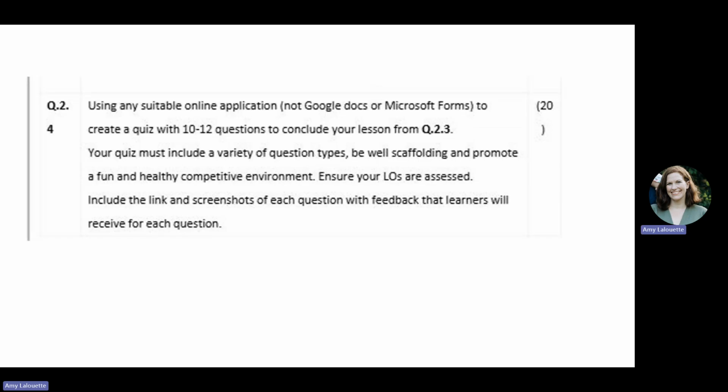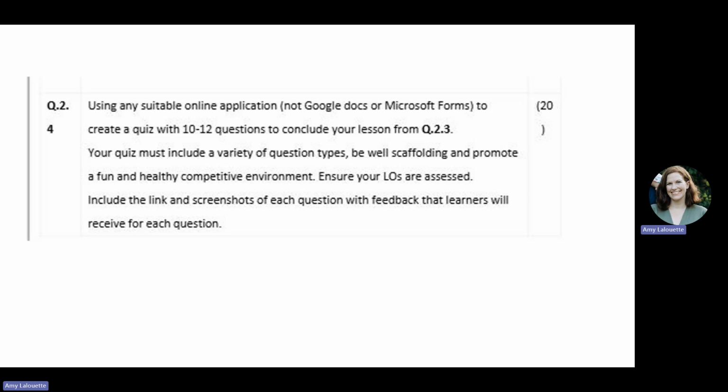And then question 2.4, using any suitable online tool, so it must be online, not Google Docs or Google Forms, to create a quiz with 10 to 12 questions, not 9, not 13.